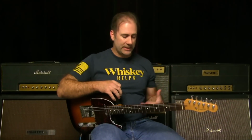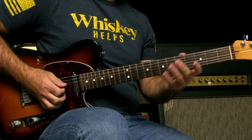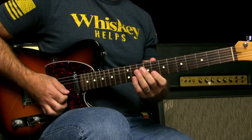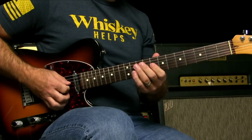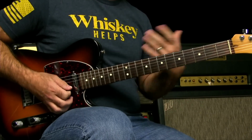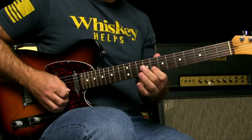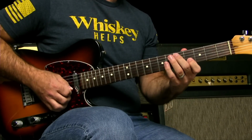Okay? So keep that in mind, because here's what I'm going to do. I kind of don't like moving so much fretboard real estate. I don't like to take an idea and just slide it up 5 frets. I don't really like to do that. So what I would prefer to do is to move these notes down more where I was.